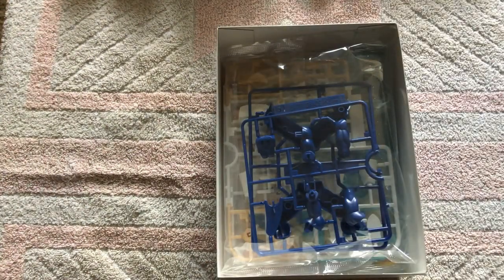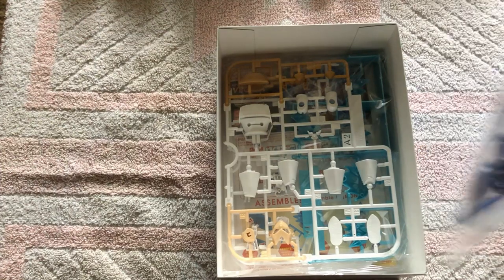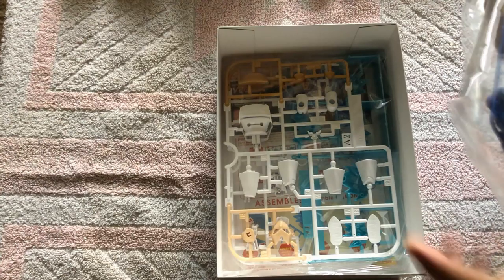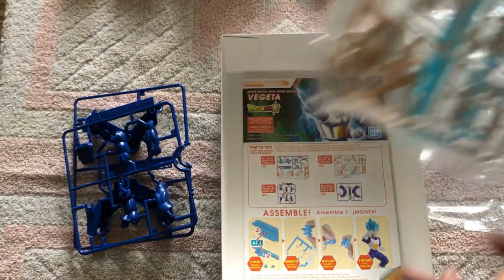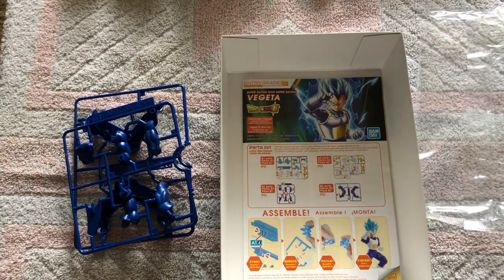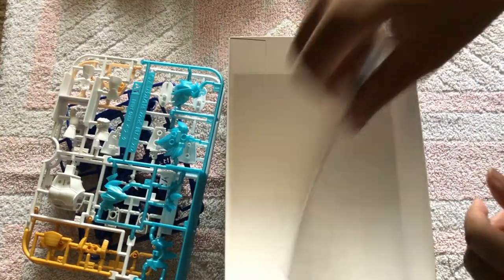I have built an entry grade Strike Gundam before, so it should be about the same, except I'm assuming this is gonna be less parts, because it's a humanoid character, a Dragon Ball character. Also why I'm doing the video, because it shouldn't take too long. Get that out of the way. Yeah, man, you know you're not doing much when this is the instructions.